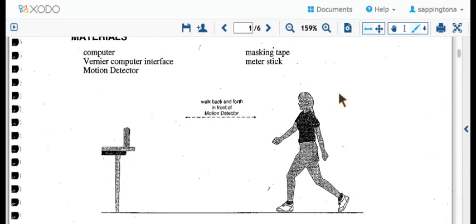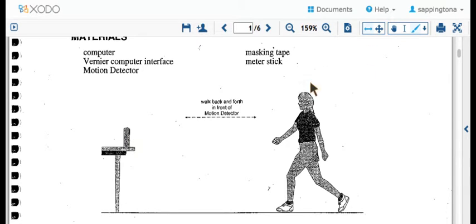What is a motion detector? It's a device that you'll set on the desk. It gives off a sound wave that travels and then strikes you as you stand in front of it. When that happens, the sound will be reflected back and the detector will receive that sound wave. By knowing how long it takes for that sound wave to hit and bounce back, it can calculate how far away you are from the detector.